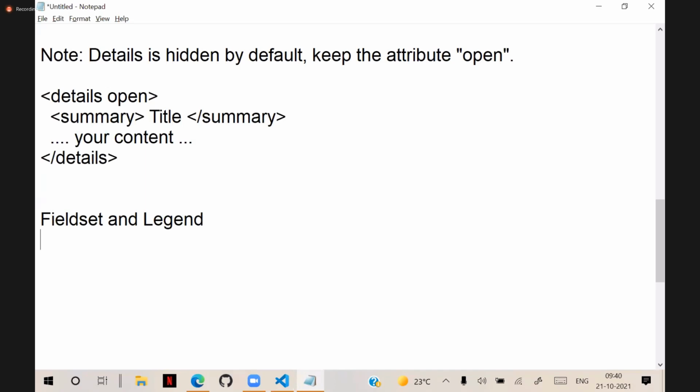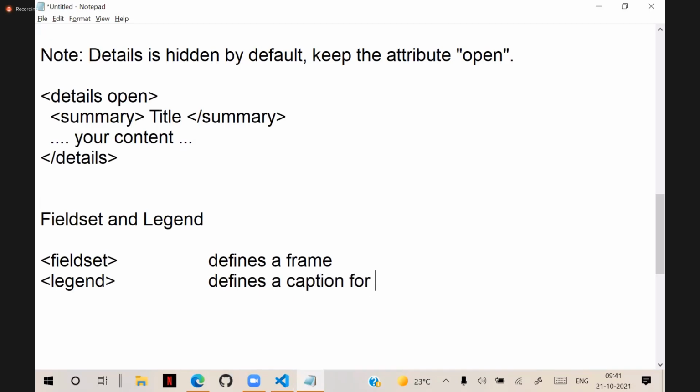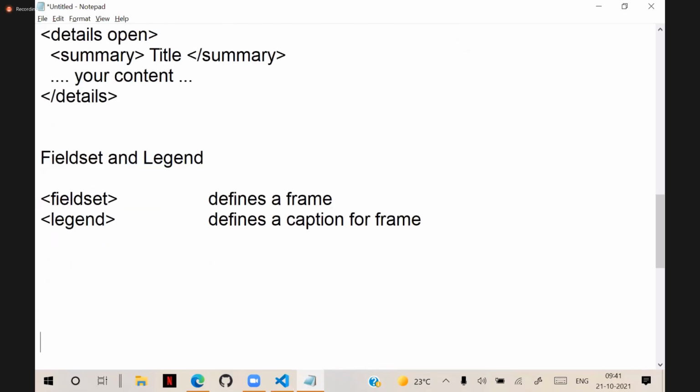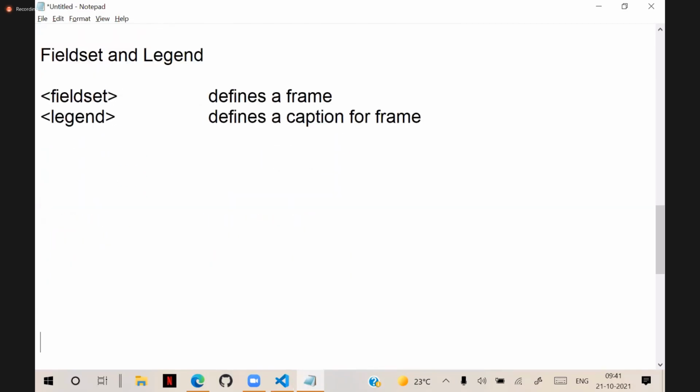Fieldset and legends, how you can define them. Actually, fieldset defines a frame, and legend defines a caption for the frame. That's what fieldset and legend actually do.